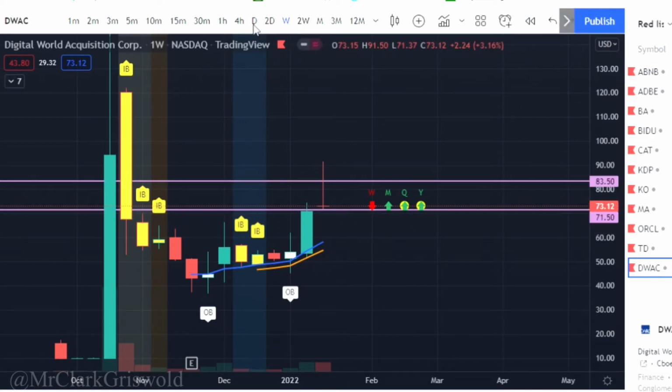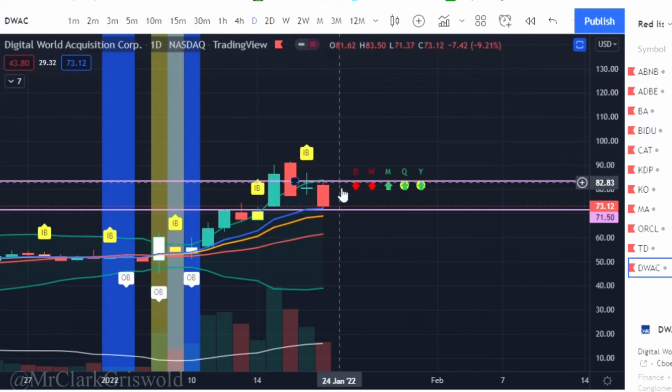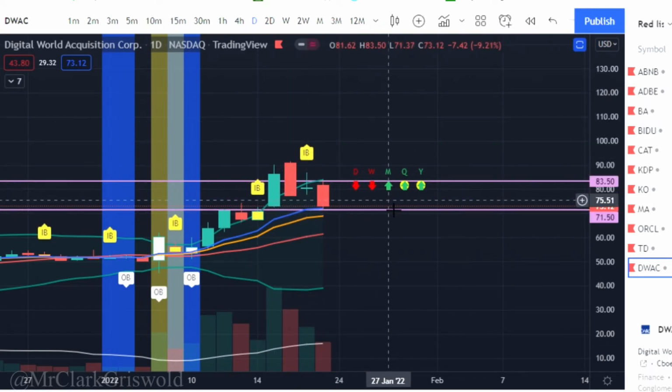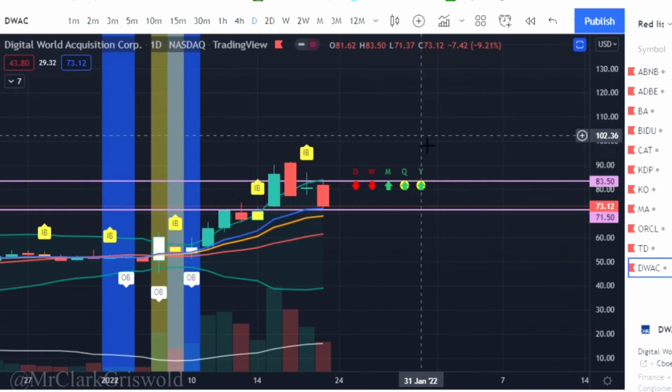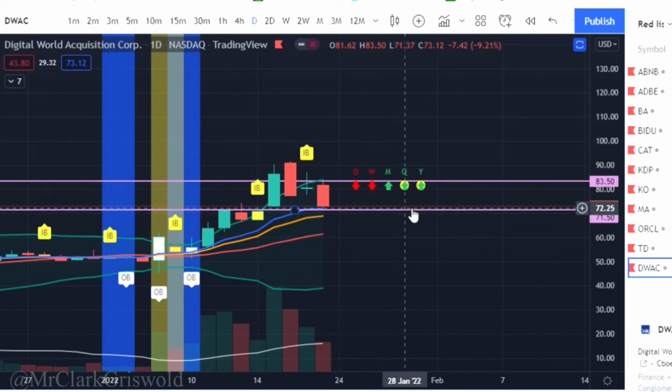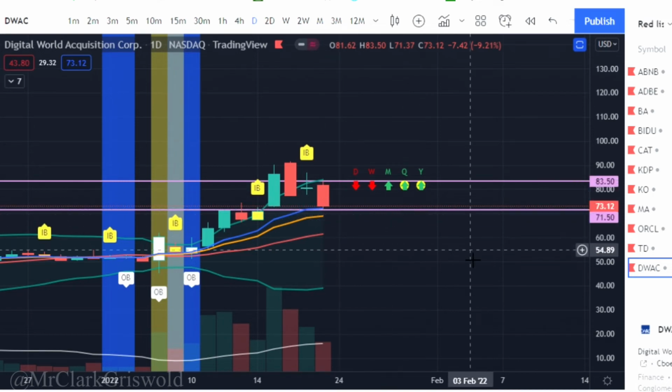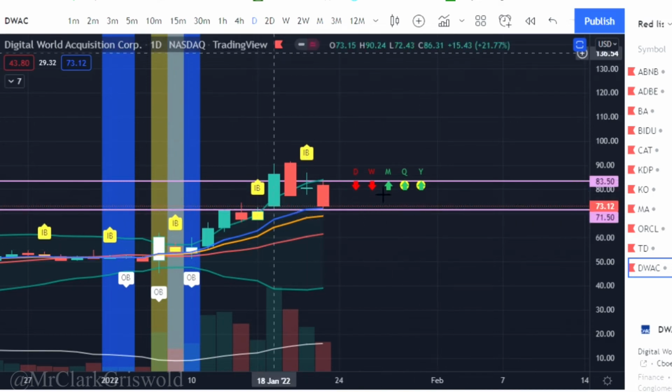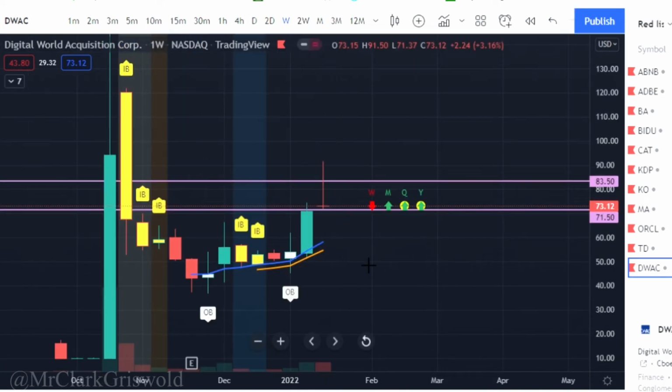Again, I think we have a play here on the daily as well with an inside bar, so a Rev Strat. So again, you can watch the daily here just like we did on TD. If we break this 83.50 mark, we are looking at the Rev Strat, we're buying calls. And if we break the low of this bar at 71.50, the daily just shows it as a continuation. The weekly will show you it as a reversal with targets around 51.37.